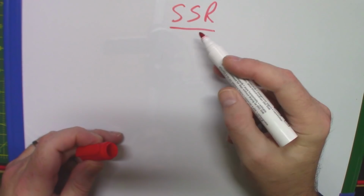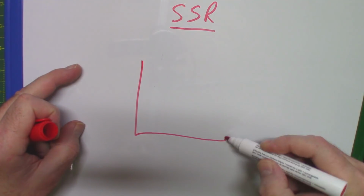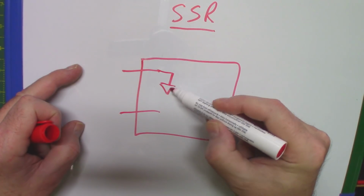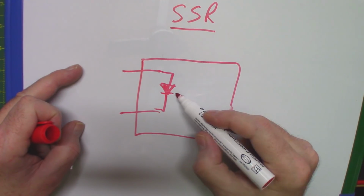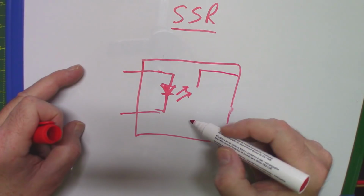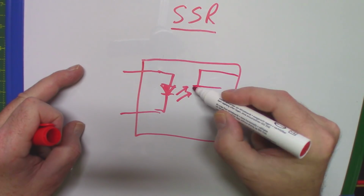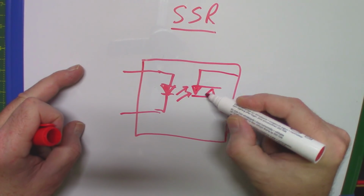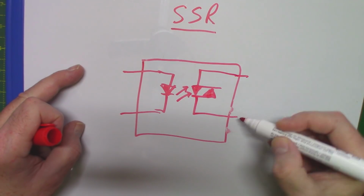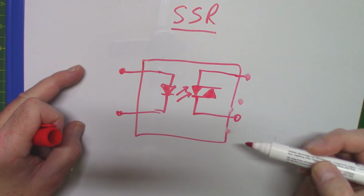Right, solid state relay, SSR, in its simplest form, perhaps slightly oversimplified, this is what's happening inside a solid state relay. We have once again our inputs going into some kind of LED, an opto LED, so that's giving out some kind of light. Now the other side is going to be something that's light sensitive to that LED, but in this case it's not a phototransistor, it's actually a phototriac. If I can draw this correctly, well, that's about it, I think. Yes. So we have our inputs like that and our output with this triac.